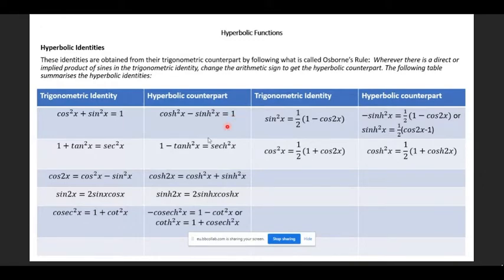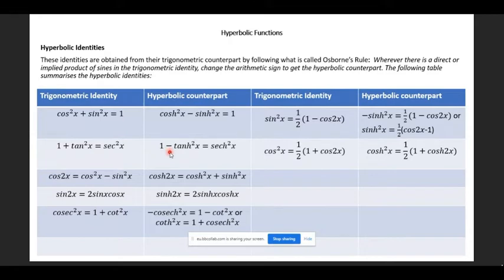Another example, we know that the trigonometric identity 1 plus tan squared x is equal to secant squared x. That's what we know from trigonometry. But when you look at tangent itself, it is sine over cos. So once we talk about tan squared, there is a product of two sines there, because it will be sine squared x over cos squared x. And now, because there is a product of sines, that sign is going to change here.